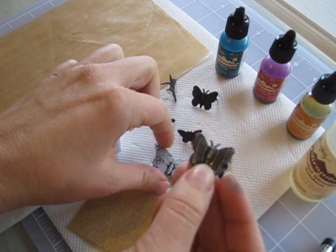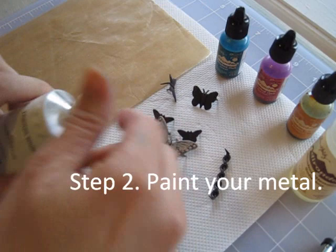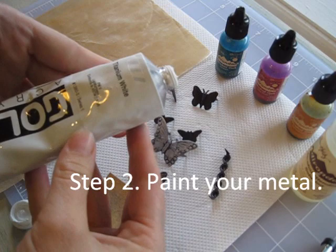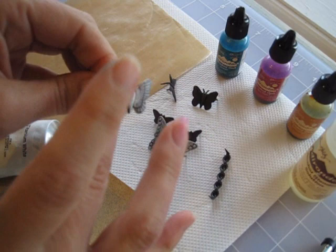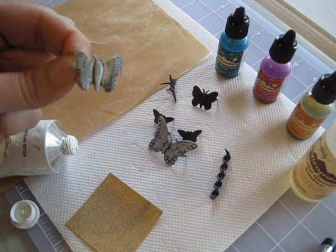And this is what it looks like once we have a piece sanded and painted. I'll show you really quick. I don't even bother using a paintbrush. If you have a bottle of paint, you can just squeeze out a little bit. I just dip my finger in here. I like to use my fingers a lot. I can really make the paint go exactly where I want it to. So very easy. That's how we put the paint on. And then you need to let it dry before we add the ink.